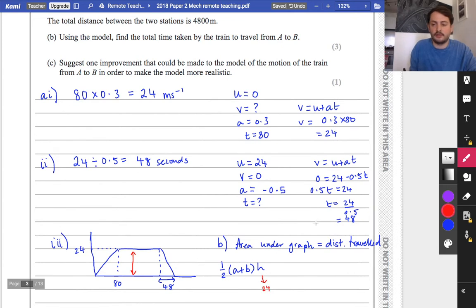And we've got the half that's just going to stay there. Now, a and b are the top and bottom. We haven't actually labelled what this top is. We don't know how long it has constant velocity for, so I'm just going to call it t, which means that this bit along here is also t. And we know, because it takes 80 seconds for that beginning bit, that this bit here is 80. So I've got 80, t, and 48 for b, and for a, I have t.